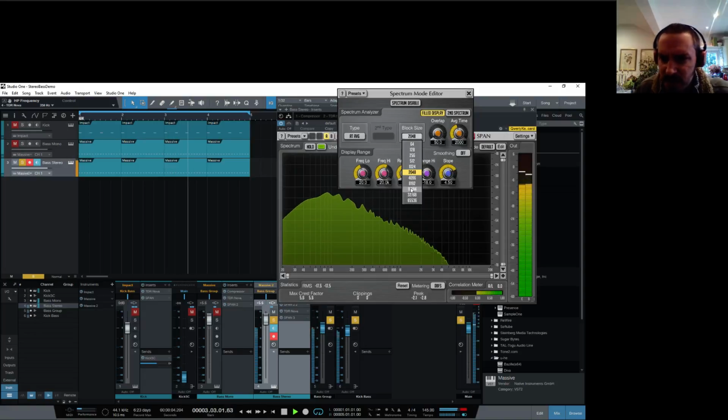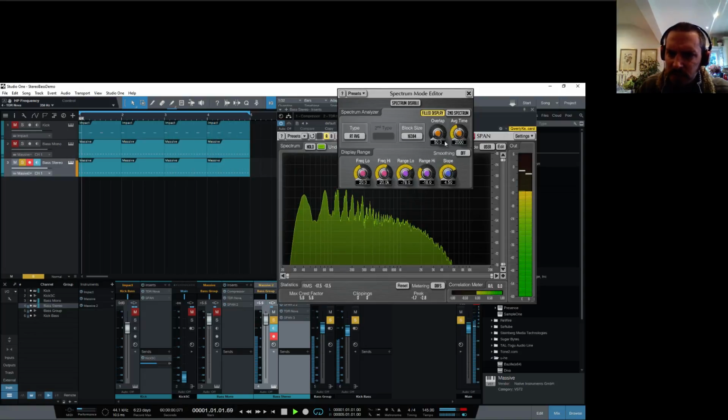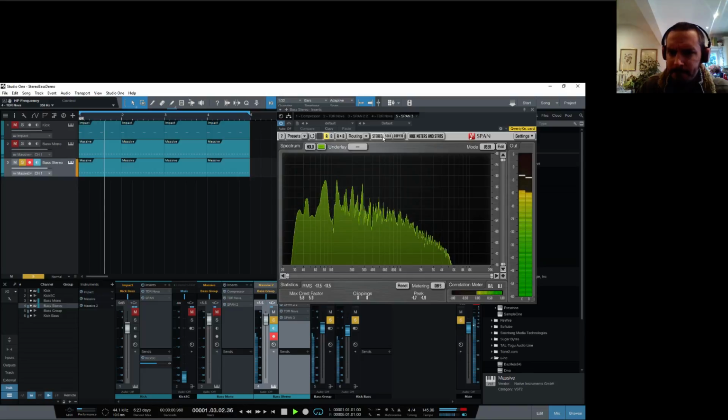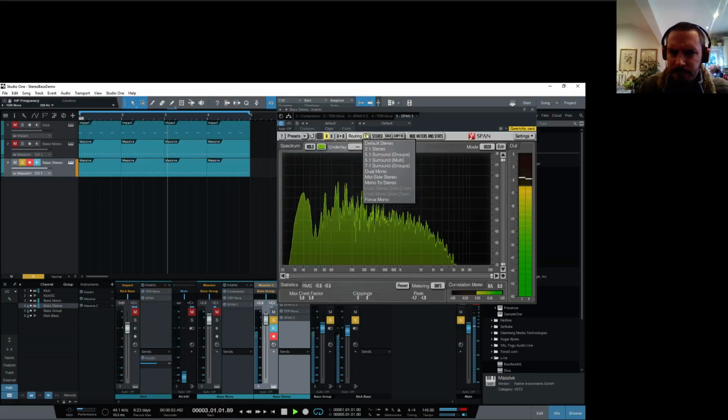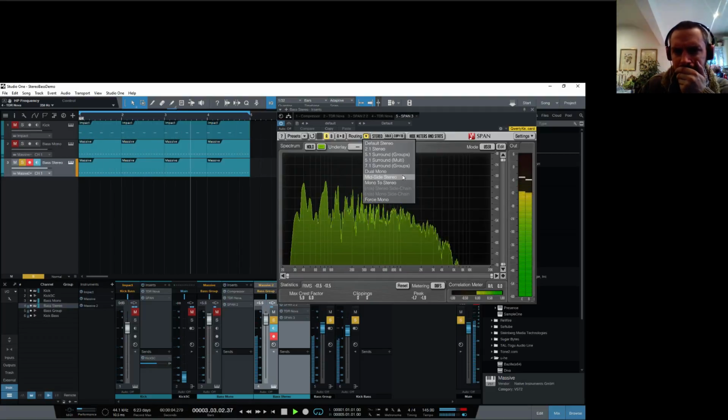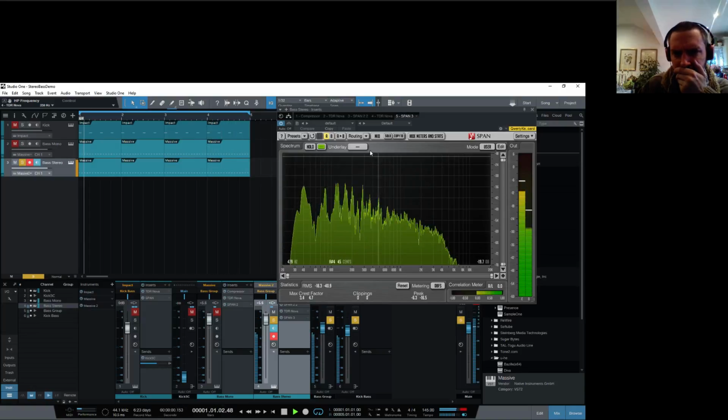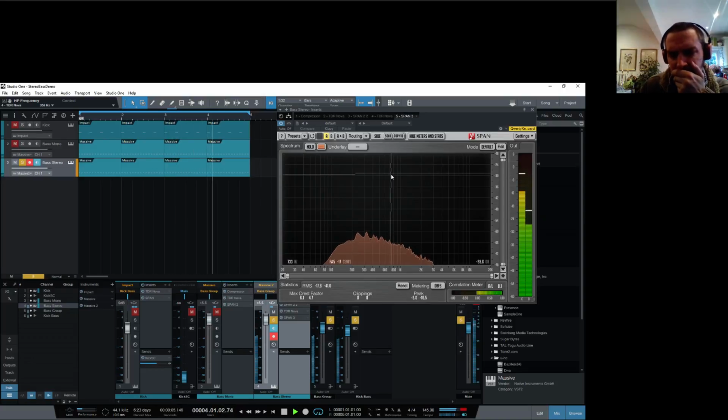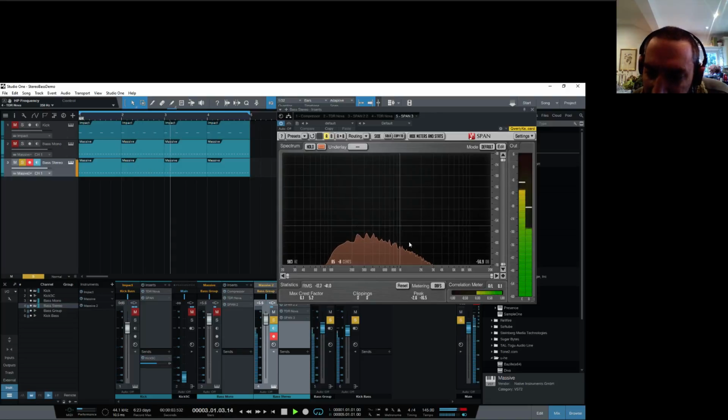Let's jump this up to 16384. And using span, I can check just the sidebands, which is exactly what I'm doing here.